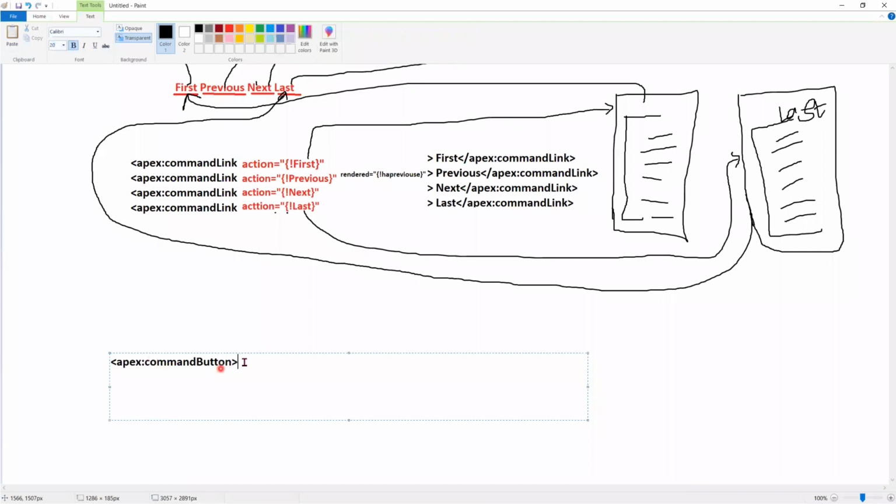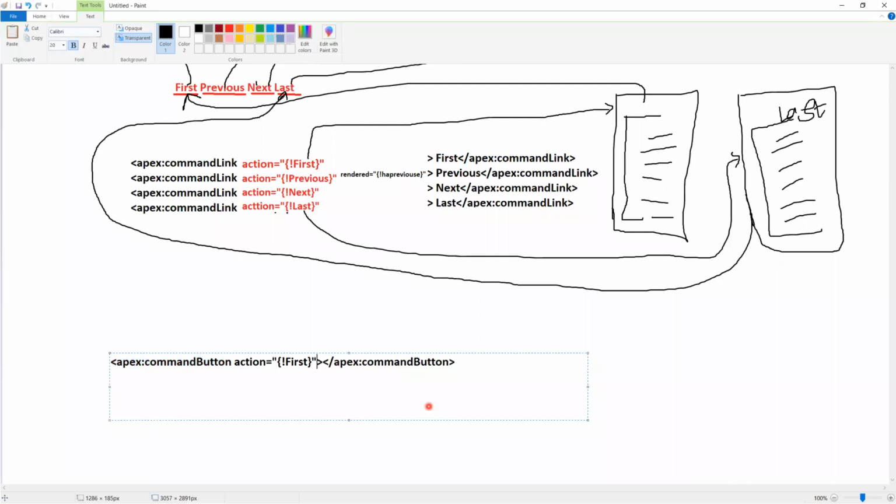Let's have an open and close tag. Within this, I'm going to specify action equal to, let's say first, curly braces exclamation first.